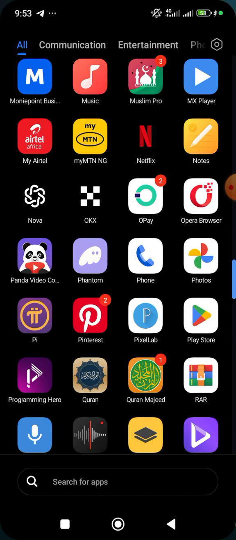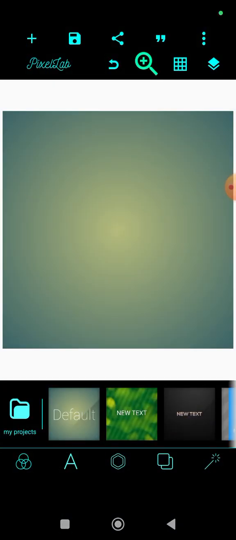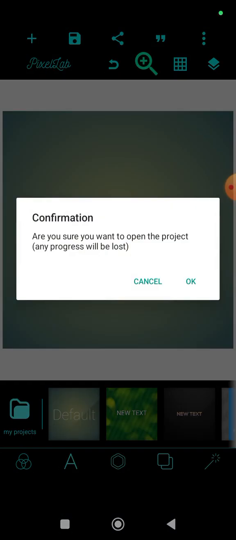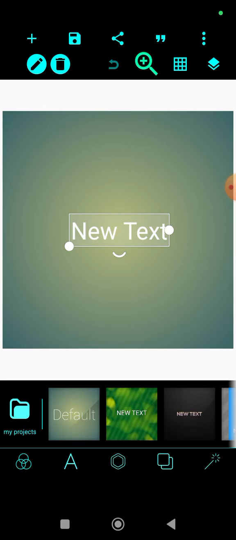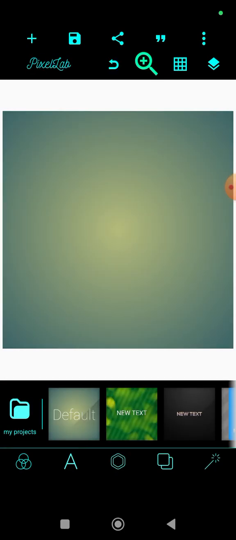So in this class I will be teaching us how to make a Quran video by creating a template for yourself. To do that, you'll be using our PC Lab to create our template. You go back to your PC Lab, there you will see this is the menu, you will see the default background. Then after you have seen the default, you want to change the default background.